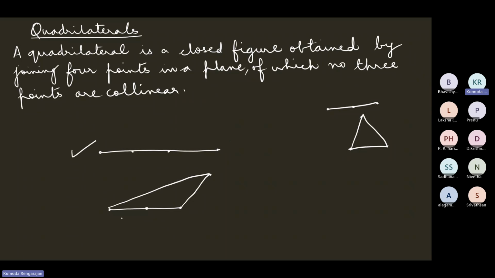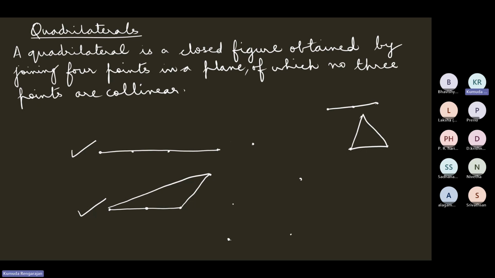Here all the 4 points are collinear. Here, of the 4 points, 3 points are collinear. No quadrilateral is formed. So now see this. We'll place 2 points like this. So here you see that no 3 points are collinear. Consider any 3 points. They are not collinear. Only in this case, by joining the points in order, a quadrilateral can be formed.